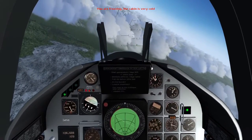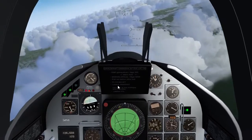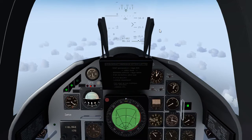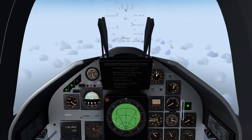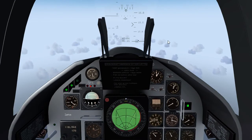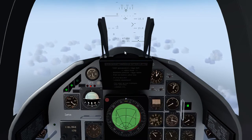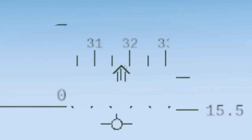If pitch is more than 60 degrees or bank is more than 66 degrees, after 5 seconds the push button will blink and disengage. The control side arrows function as yaw trim normally, but when the autopilot is active they trim bank (if in roll hold) or heading (if in heading hold). You can tell which mode is active by checking the HUD — if the heading bug is visible, heading hold is on, not roll hold.